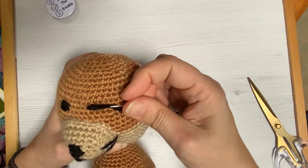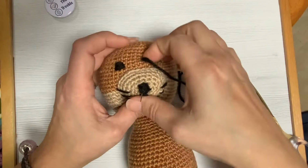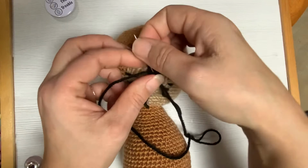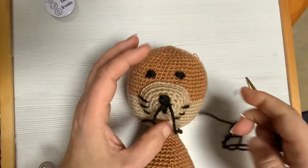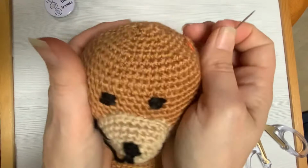And then I'm going to bring my needle back towards the nose, because I'm going to hide the knot under the nose stitches. So when you're happy with your eyes, you can then fasten off. Same as before, make a loop, pass your needle through the loop, and I'm actually going to hide the black thread inside the snout. Pull it tight, trim close. We can tidy up the shape of the mouth in a minute.